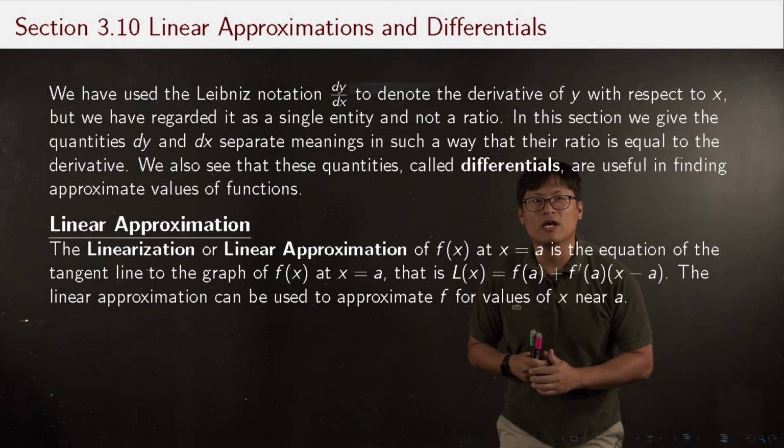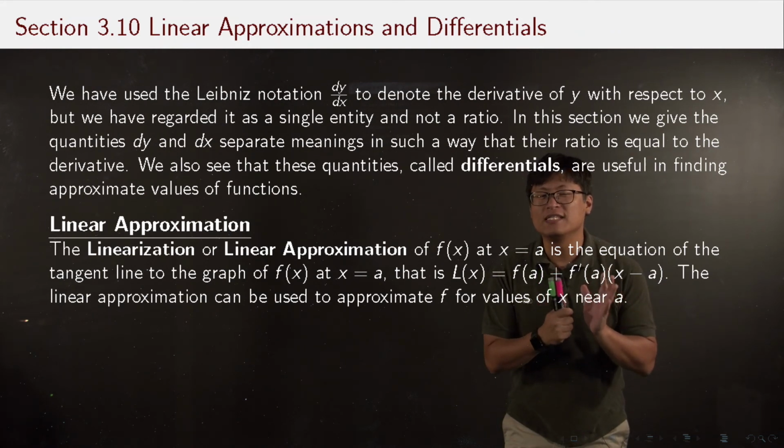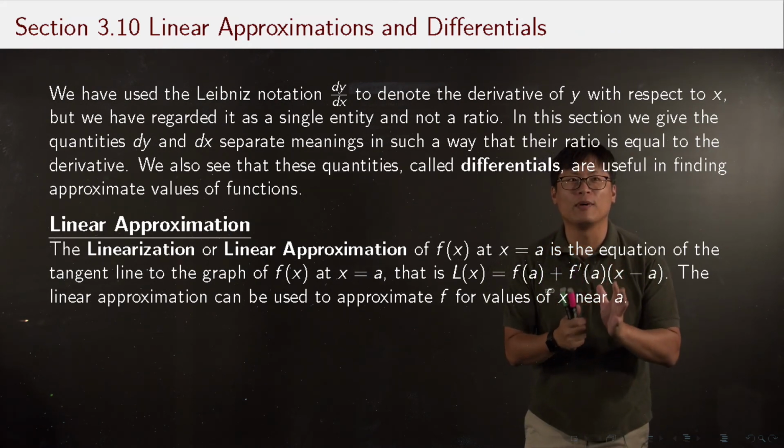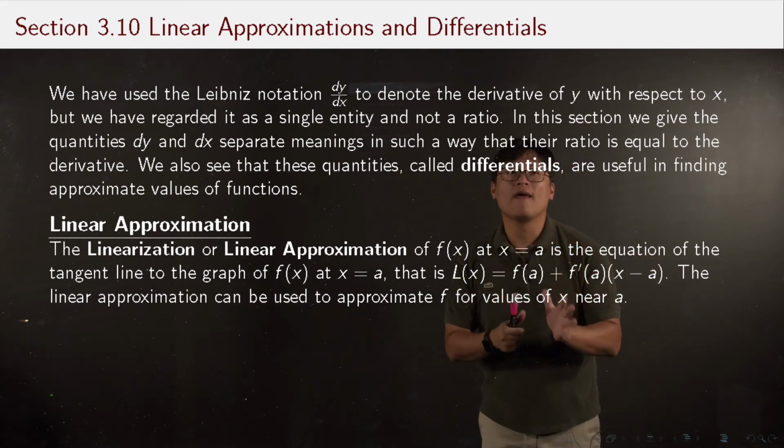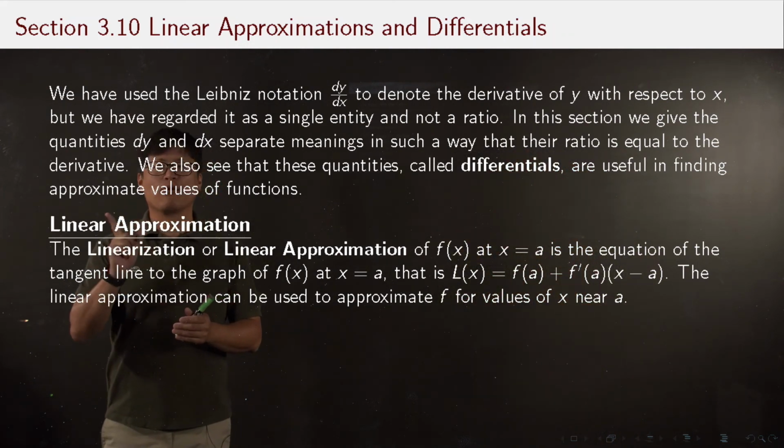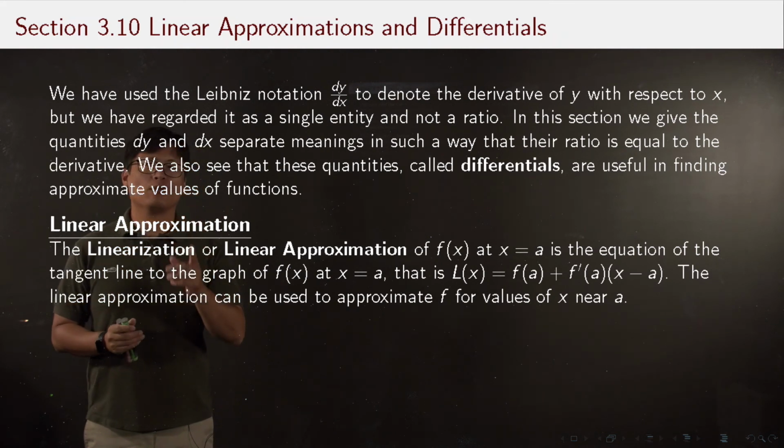Let's talk about the linear approximation, okay? But good news is this is not something new. If you understand the tangent line equation, this is exactly the same thing, okay? First of all, think about the square root of 1.1. Do you know the value of square root of 1.1?